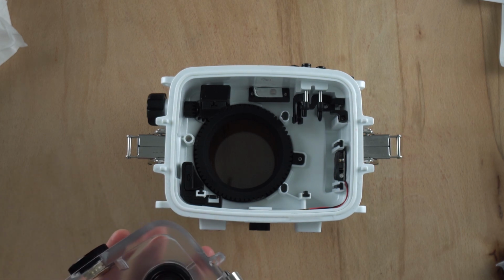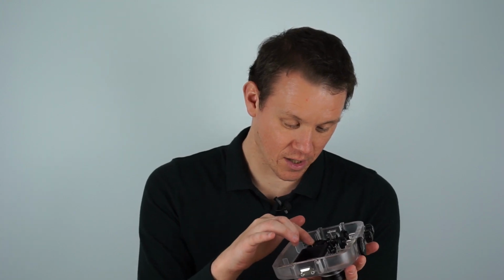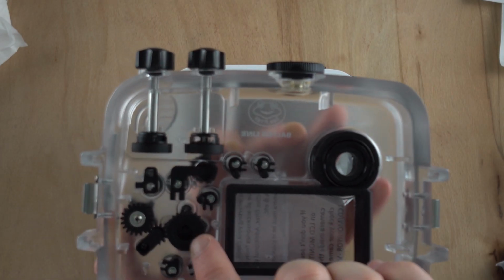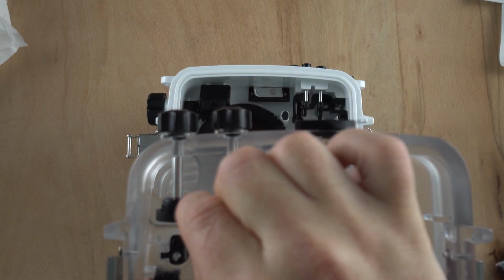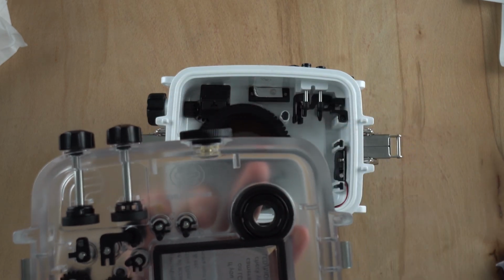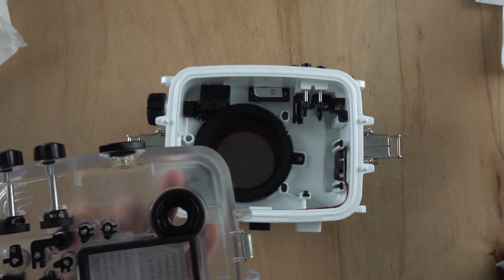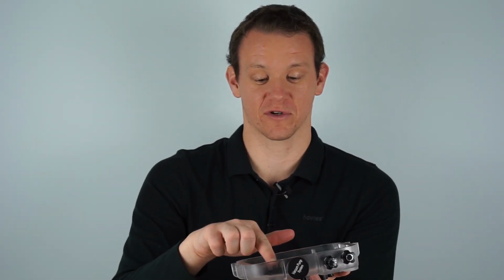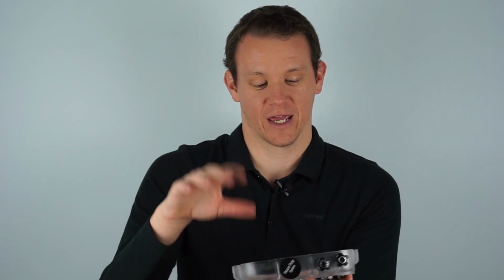Oh, it's really nice actually. I think this is a new touch. I don't think this was on the original one I did my other video about. These controls here, the bits that you swap out if you're going to be using the A6000, which is this one, have been embossed with A6300 and A6500. So if you've got a 6300 or a 6500, you can just drop it straight in as it arrives, no problem, and everything will work fine.